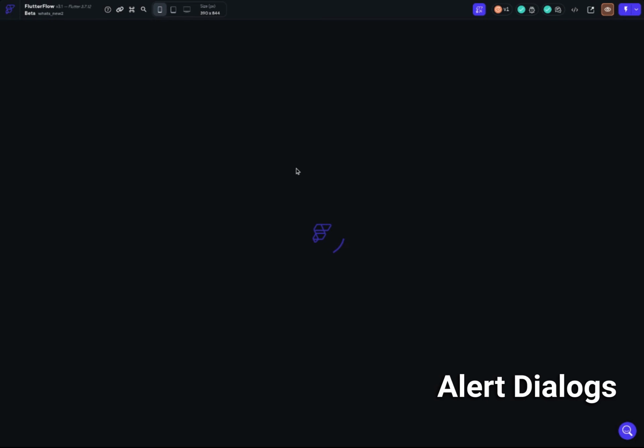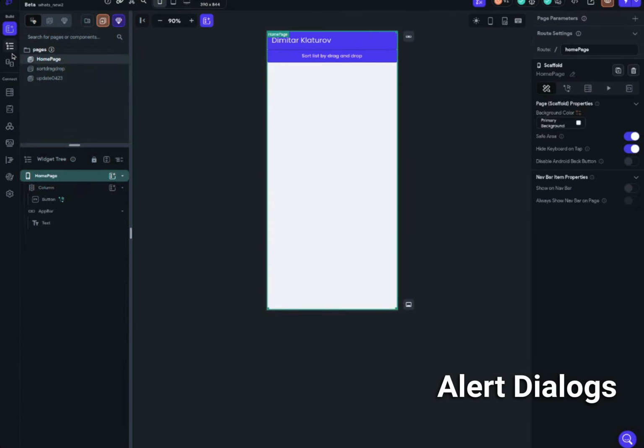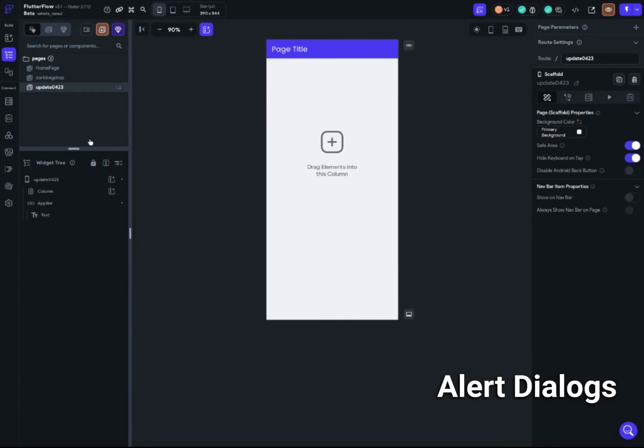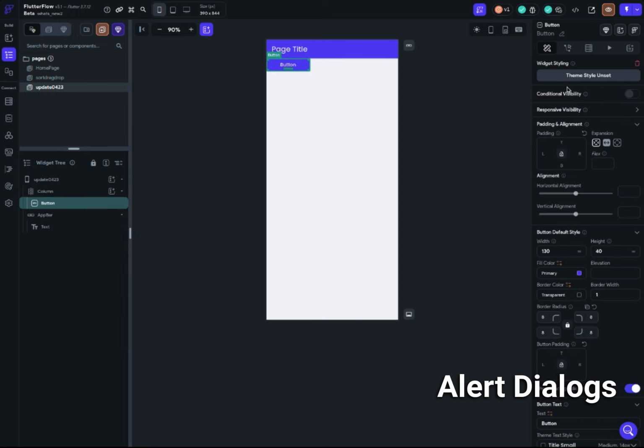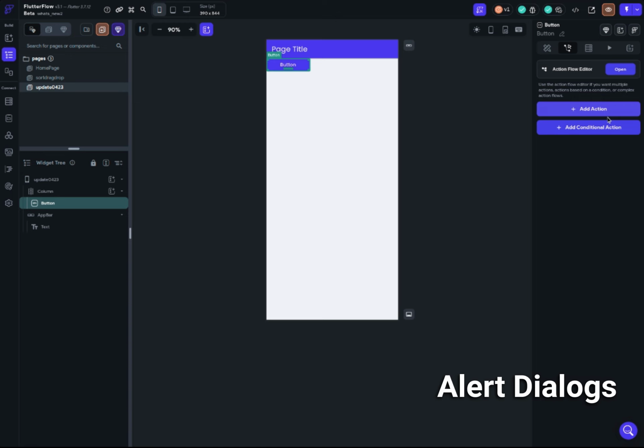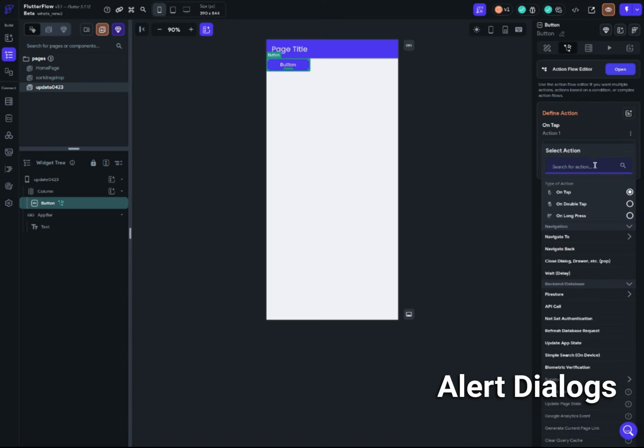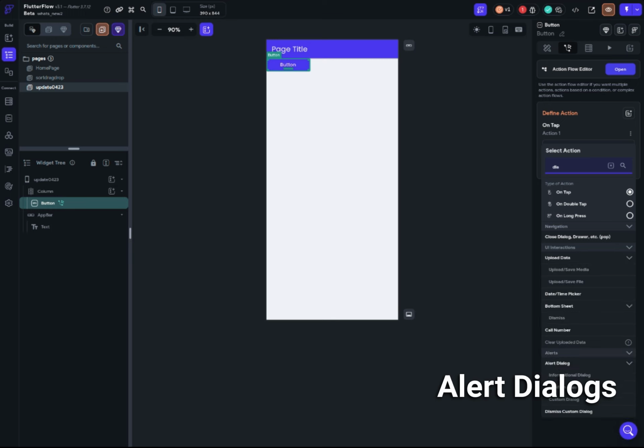If I go to my project right now, choose my page, and just add a button so a person can click, now you can add an action. The action will be, I think, called alert.